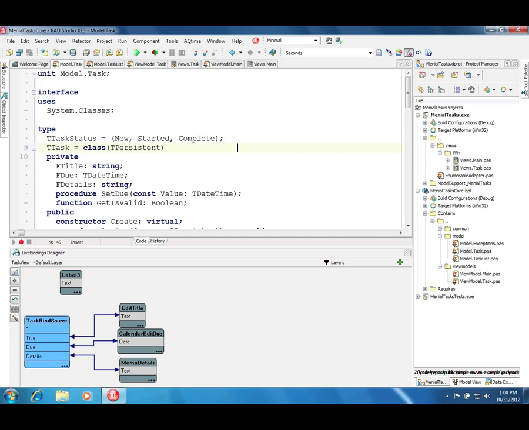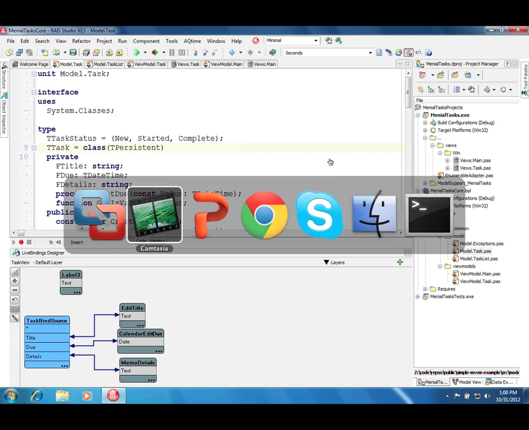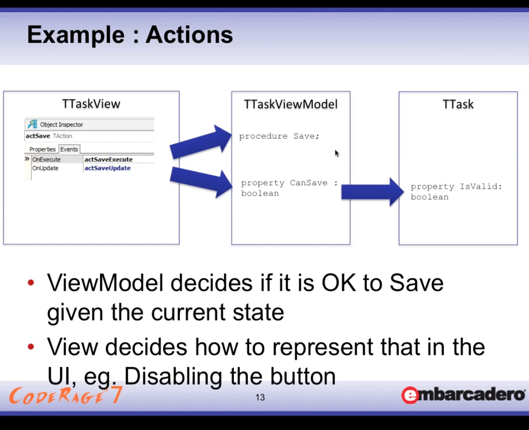It's not terribly complex or even surprising, but it does offer, I think, a really clear insight into the separation between view and view model. So let's briefly jump across to some slides on this. I'm using actions. You don't have to, but just like actions in a normal Delphi application provide some nice features, they do in an MVVM application as well.